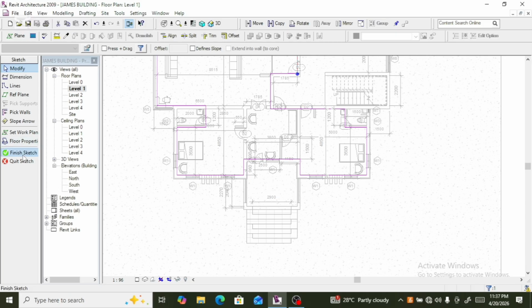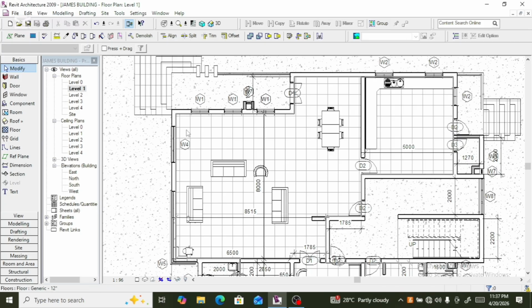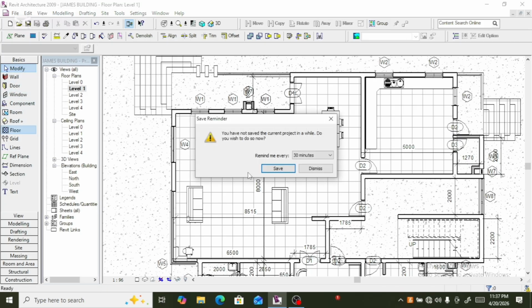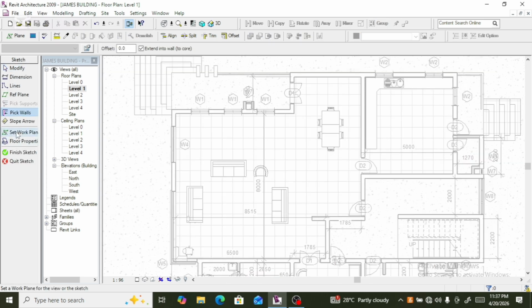Finish. Let's take another different floor. Save. Pick up a line.